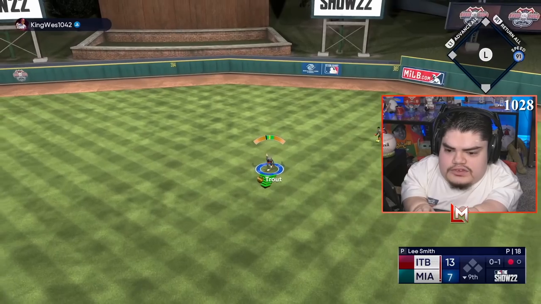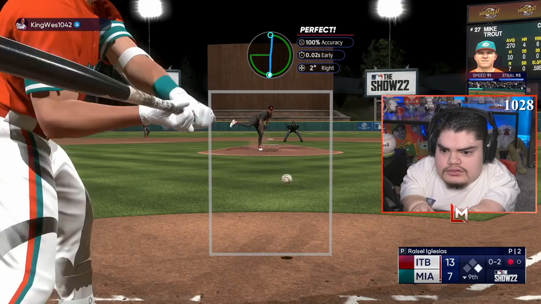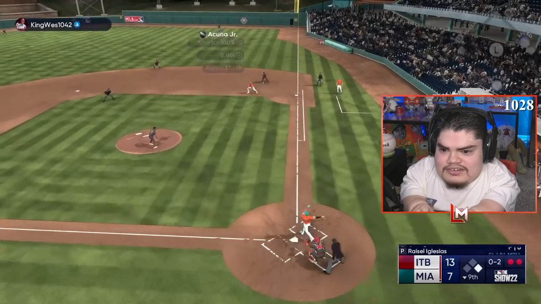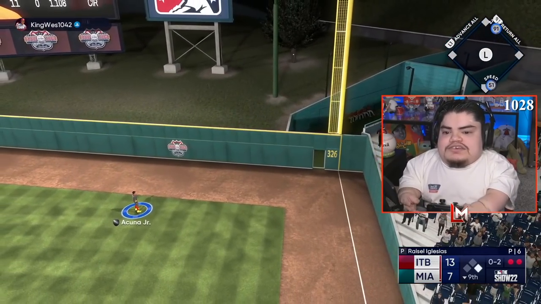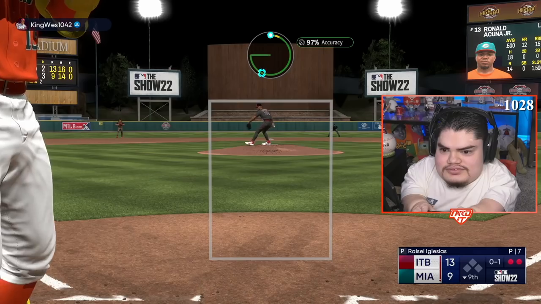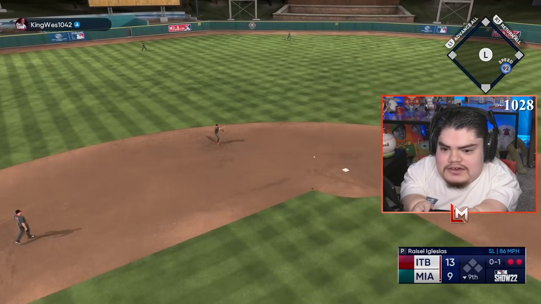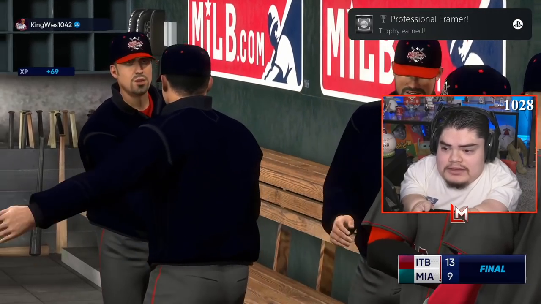This guy does not want to go down without a fight. Let's go, baby. One more. Stop throwing that pitch down and in. I have to stop. He's hit it out every time. All right, there we go. GG's, baby. We get the W, 13-9. Not bad, baby. Not bad at all.